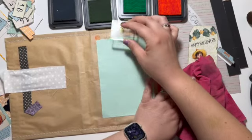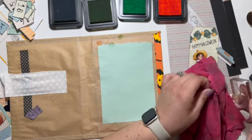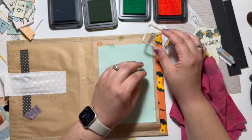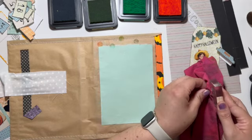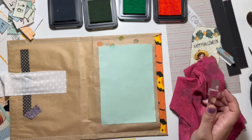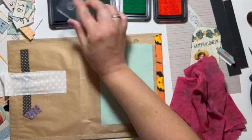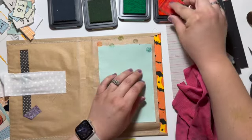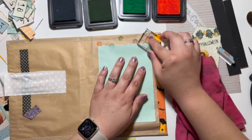I'm not worried about the saturation. Yeah, the saturation. I think that's the only word you can use. Wow, what was that? Speckled egg. That does not look great on the brown paper bag. Let's try it on this paper though. Let's see. A little bit better. Wow. Okay, can we do a little bit better than that?